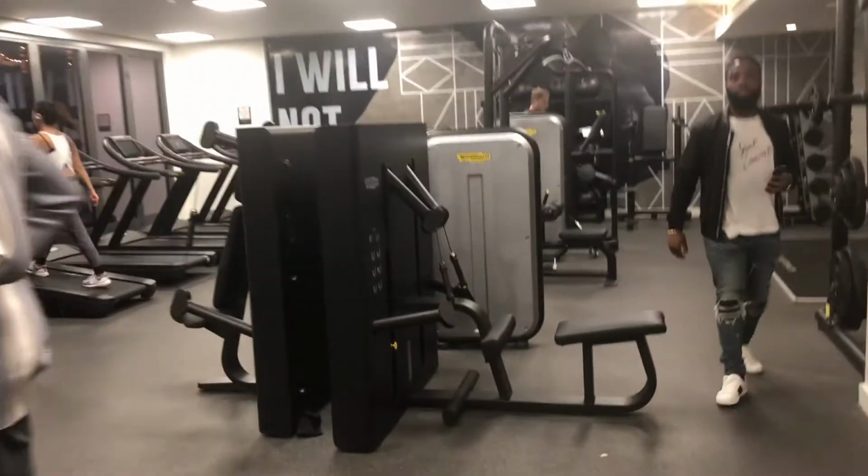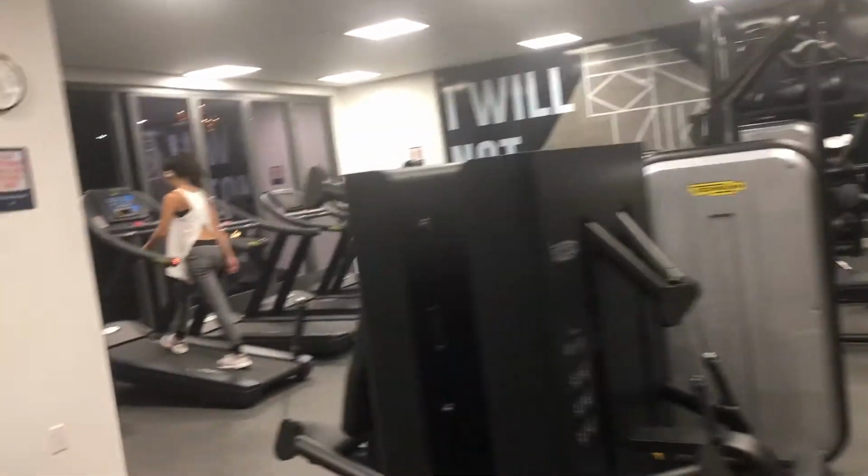And then coming back out, trying not to get the people exercising, but they had an opening to go outside and had more equipment outside so you could work out whenever the weather's nice. I think that was a really nice touch of the gym, probably something else that stood out from the other apartments that we toured. And that pretty much wraps up this apartment shopping vlog.